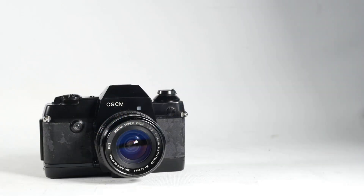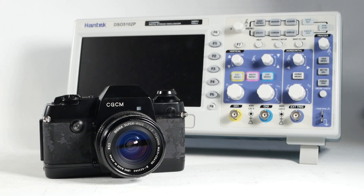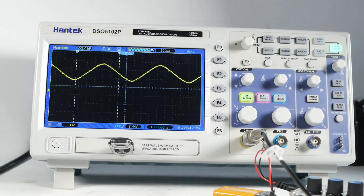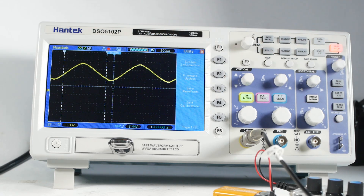From what I can find out, the CGCM was a custom build intended for use as an oscilloscope camera, or possibly a microscope camera, but I'm more inclined towards it being an oscilloscope camera. Not something I'd really thought about before, having only used modern digital oscilloscopes whereby I can press a button to save the image to a memory stick. Whereas in the past the only way to record the waveform displayed on your oscilloscope was to take a photograph.